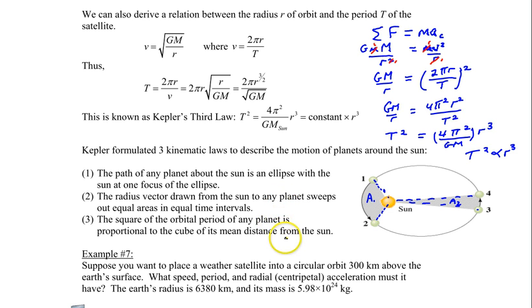And then the third law, which is the most important one that you need to know, is really Kepler's third law. Here shown that the time period as the planet goes around the sun, squared, is proportional to the average radius from the planet to the sun. And that's it for this discussion of satellites and Kepler's laws.